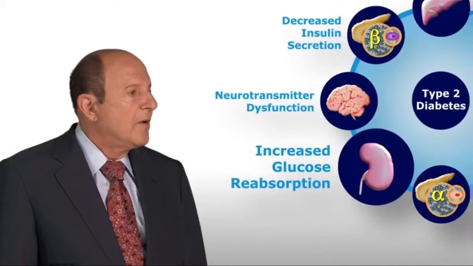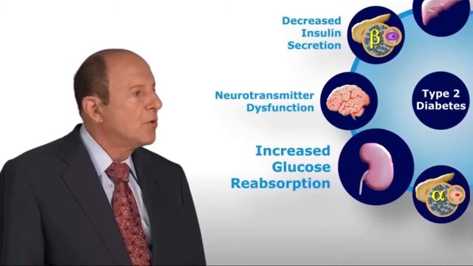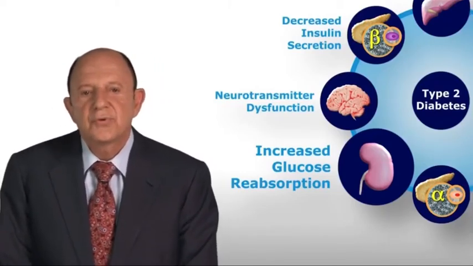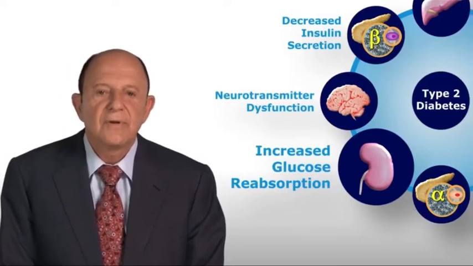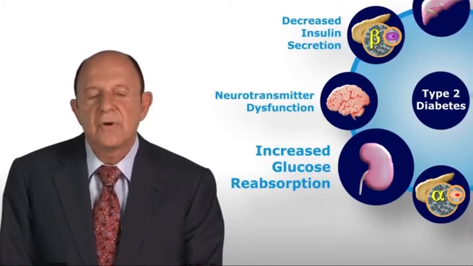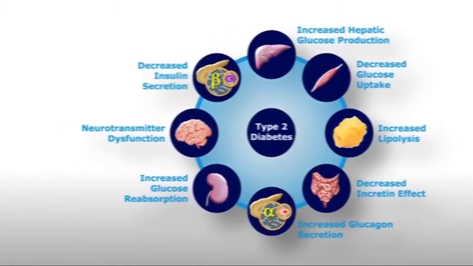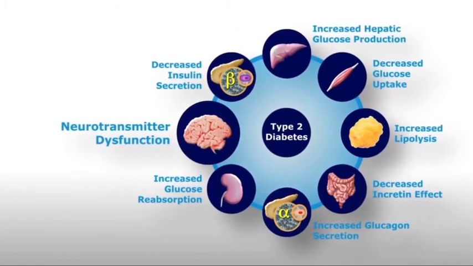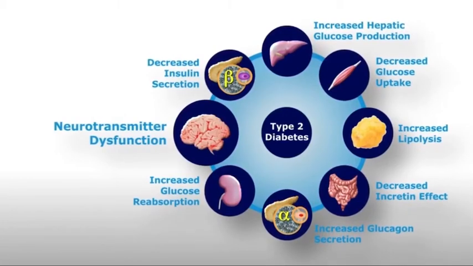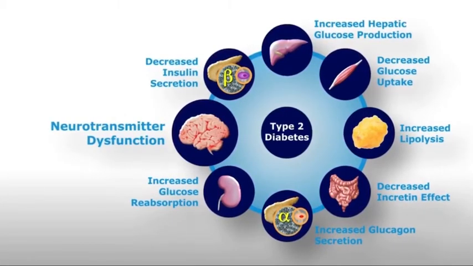On the bottom left, we have also come to learn that the kidney plays an important role in the pathophysiology of type 2 diabetes. People without diabetes would start to excrete glucose into the urine when the blood sugar level exceeds about 180 mg per deciliter, and this would protect them from an excessive rise in the blood glucose level. In patients with type 2 diabetes, the threshold for spilling glucose into the urine is substantially increased, and this contributes to the maintenance of hyperglycemia. As shown on the left, alterations in neurotransmitters in the brain involved in regulating appetite, such as serotonin, catecholamines, and dopamine, contribute to dysregulation of appetite and excess caloric intake.